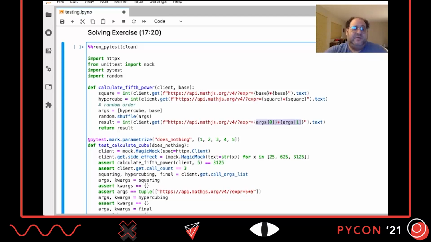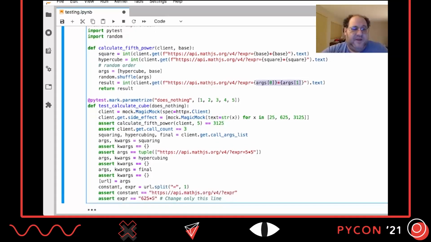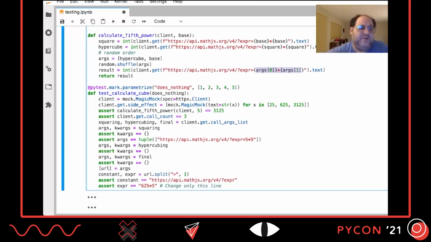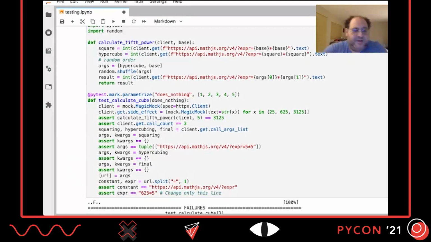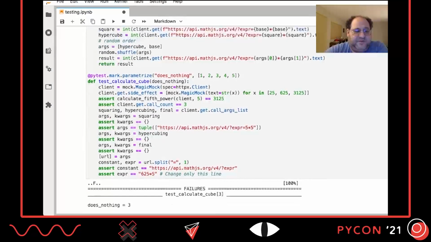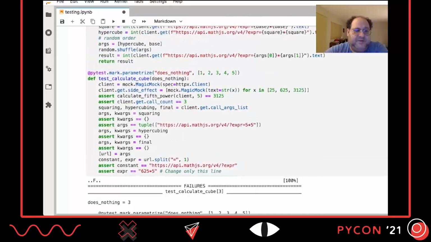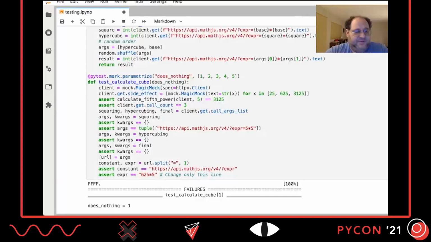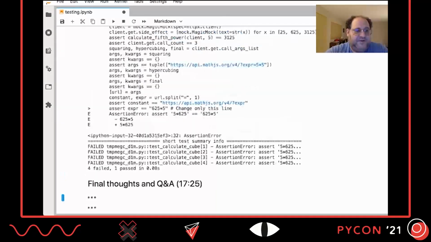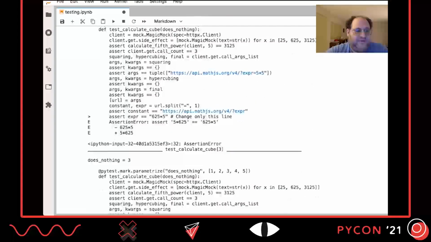So here, because the code is random, we're going to try to run it. As always, we first try to run our tests as is to see the failure. And again, you can see that it fails only probabilistically. In this case, it only failed 1 time out of 5, and now it fails 4 times out of 5, right? So it's very, very random.